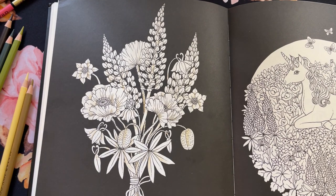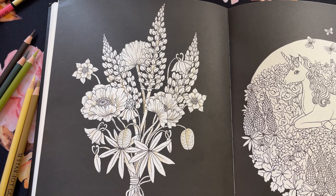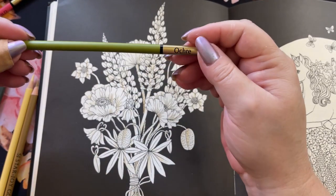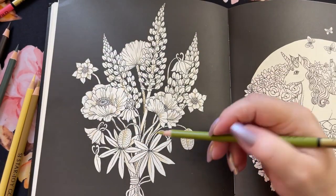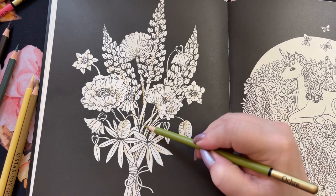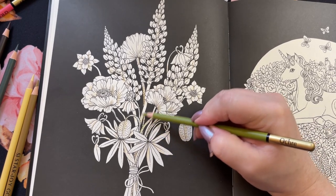Two pencils. We're going to bring in a little of the green here. This is the green ochre. So pick the ones that are in front and bring some green into that.